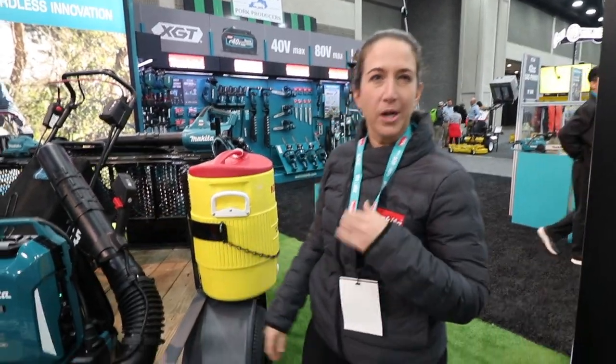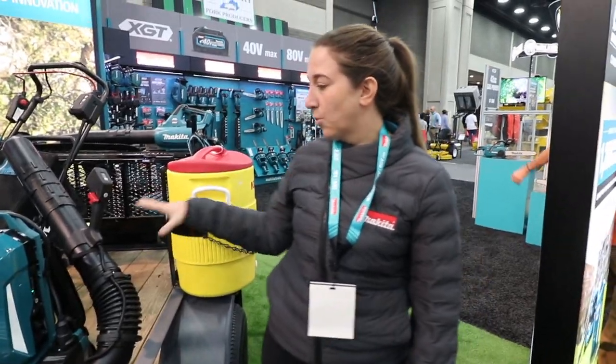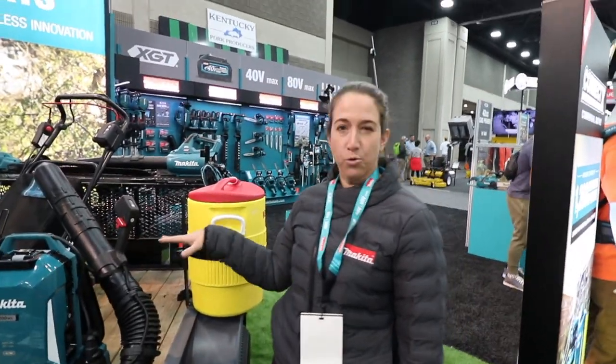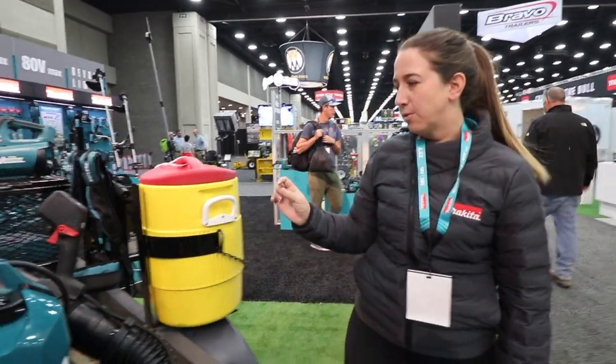So a lot of applications in the market where previously a backpack blower wasn't possible, this is going to be available today. We're expecting up to 140 minutes of runtime, but I've actually got a crew in California testing this right now — a cordless crew, really used to using battery. They're working in an HOA complex where no gas is allowed, and they were actually getting up to four hours of runtime.